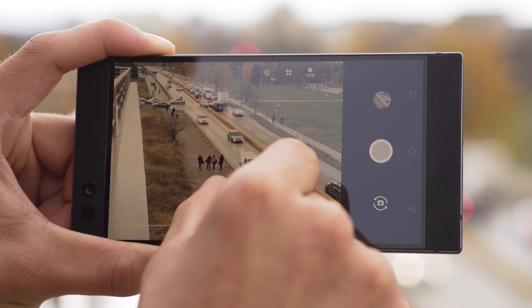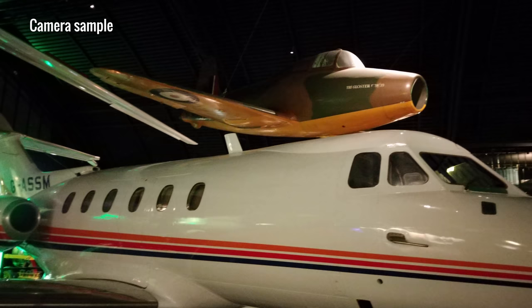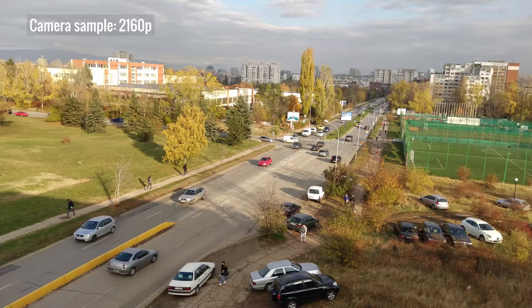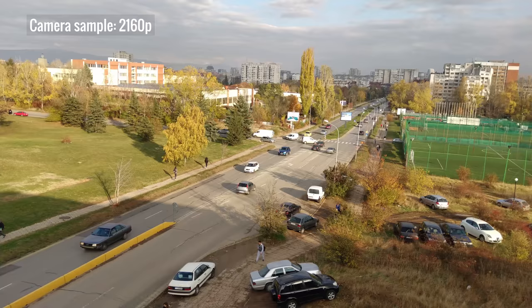Using the telephoto zoom can be frustrating. The phone uses a feature called seamless zoom, where it keeps switching between the telephoto and a crop of the main camera as you zoom in and out, with no indication of which is which — kind of confusing. It's all pretty much downhill under less than favorable lighting conditions. In low light, even when you're not zooming, everything is pretty underwhelming, especially for a flagship phone. The 8-megapixel selfie cam is okay but not impressive. The focus is fixed, so shots may come out blurry from time to time, and good lighting is definitely recommended.